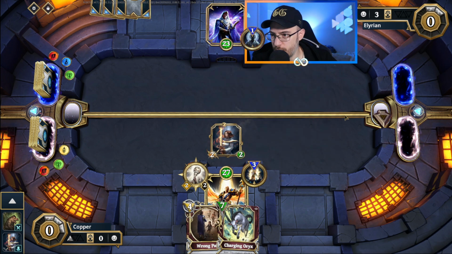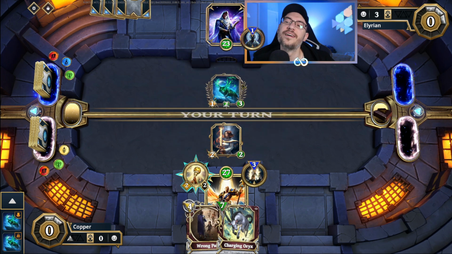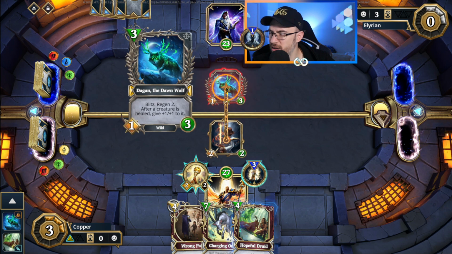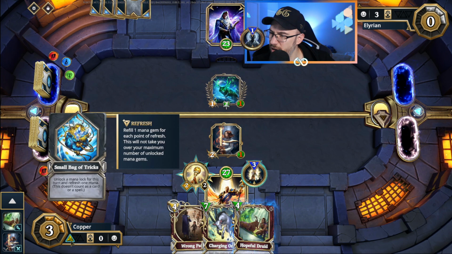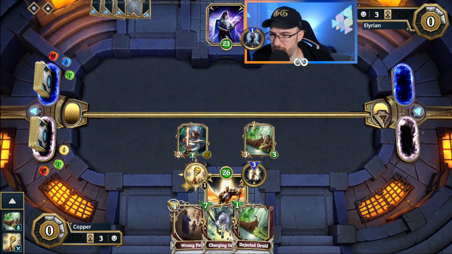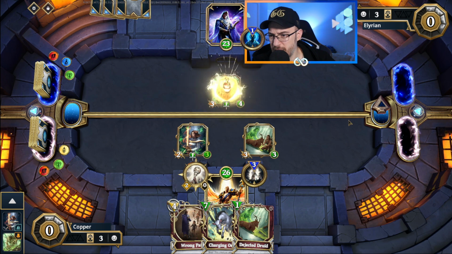Alright, we now have the board. We also have done a lot more damage to his face somehow. Oh my god, dude. Wait, he didn't swing with it? Why would you play it? It's just gonna die. Like, what? Huh? I am very confused. Okay, that's actually annoying.